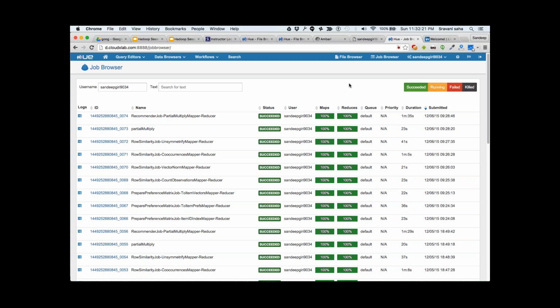For example, with Dell, we are doing Kafka-based real-time machine learning, which other people could not get done by themselves.